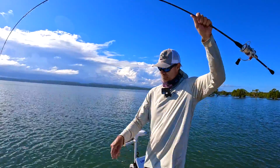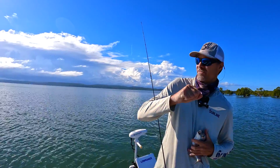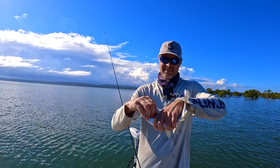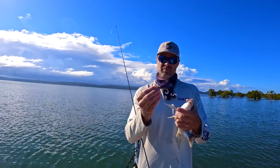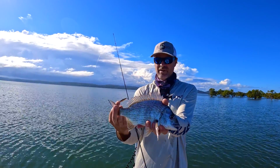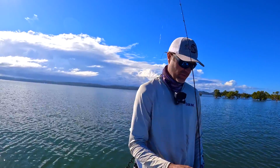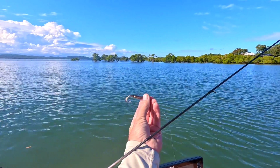Another nice fish, up around that 30 centimetre mark, maybe a little bit smaller than the last one. Try not to let him break me off this time. Really swallowed that lure down. I'm running a 1/12 jig head. It's a little number 2. That hook looks a bit bent. I'll have to straighten that up with a pair of pliers, I think. Nice little brim, probably 28, 29 centimetres to the tip. 29, I reckon. Anyway, see if we can catch some more. Straighten this hook out a bit. Was it basically a circle hook there for a minute?